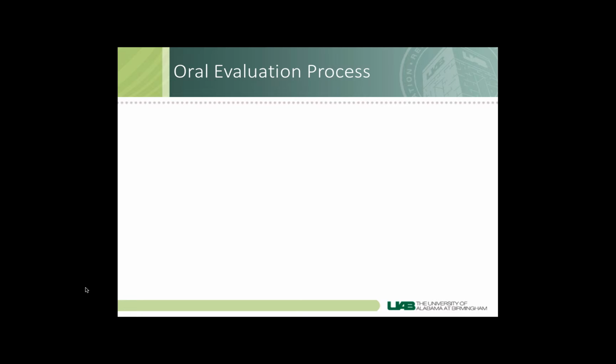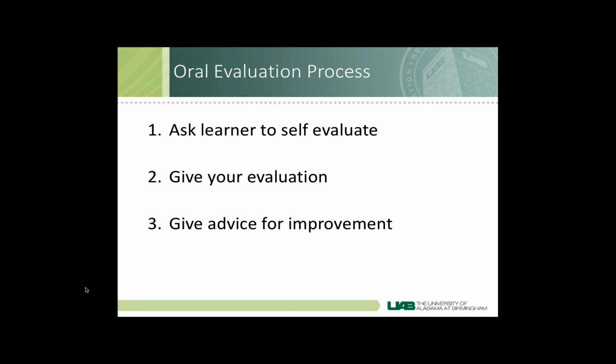And the other thing that I would ask along those lines is, what have you worked on during this time? What have you improved in? And what are you still working to improve? And trying to get them to assess where they are before you provide your evaluation. So I agree with you. This is the way that I approach the oral evaluation process. The first thing I do is to ask the learner to self-evaluate. And I'm not really sure how to give an evaluation if I can't do this part.